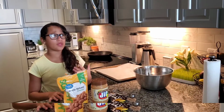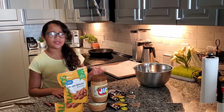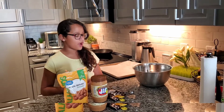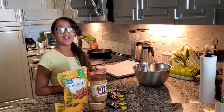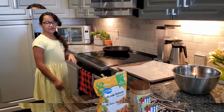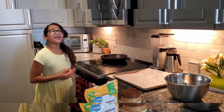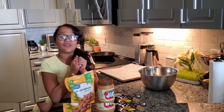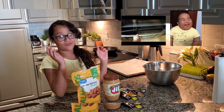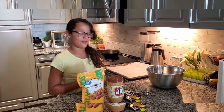So especially if you're like a big family, or if you're going to like a get together or something, I recommend doubling the recipe, or maybe even tripling the recipe depending on you. And also I forgot to mention again, you obviously have to preheat your oven to 350, and make sure it's preheating while you're baking. And I say this especially for the Hispanic households, make sure there's nothing in your oven before you preheat it. So yeah, I made that mistake once and it was fine.